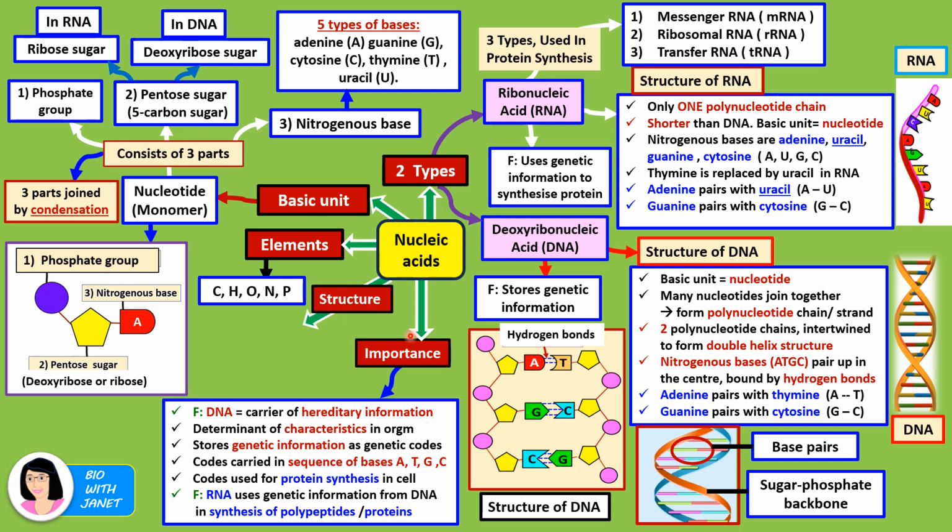Now, the structure of nucleic acids in general is that they are made up of 1 or 2 polymer chains. That means 1 or 2 polynucleotide chains that comprise the nucleotide monomers. Okay, so for RNA, it is made up of 1 polynucleotide chain, and for DNA, it's made up of 2 polynucleotide chains. But inside the chain, the basic unit is the nucleotide monomer, which is this one, the nucleotide.